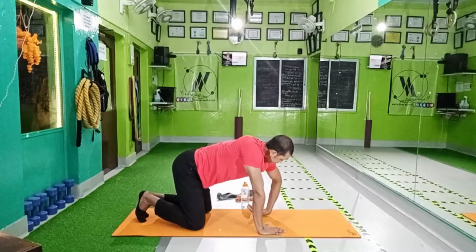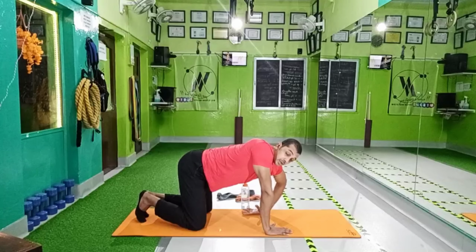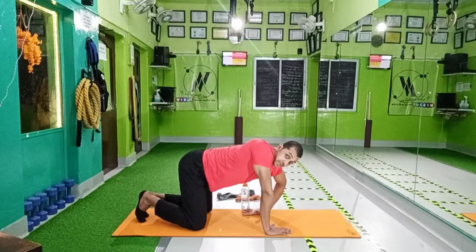Repeat the same exercise for the other hand. Bend your right hand, flip the wrist, and put complete pressure on your right hand. You have to control the load which you are putting on your right hand. Make sure the load is not excessive, neither is it very less.